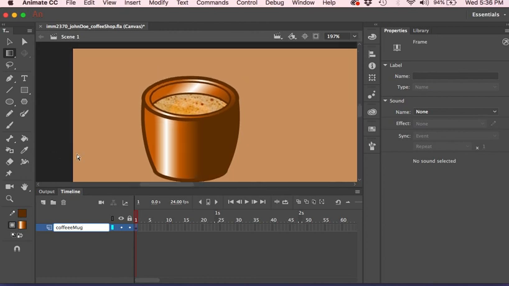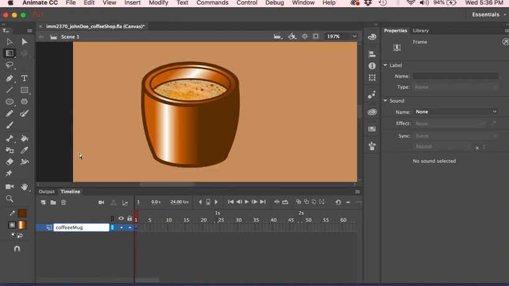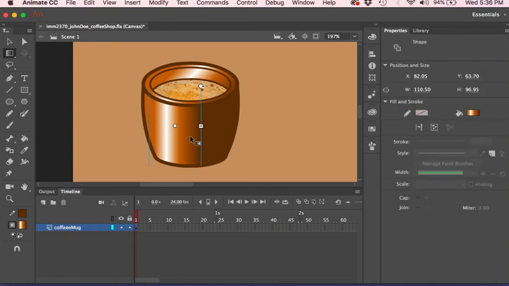Oh yes, and I also forgot to mention, sometimes if you can't get your gradient to work, so let me select that area. It looks like it's not showing. Let me select the paint bucket tool.